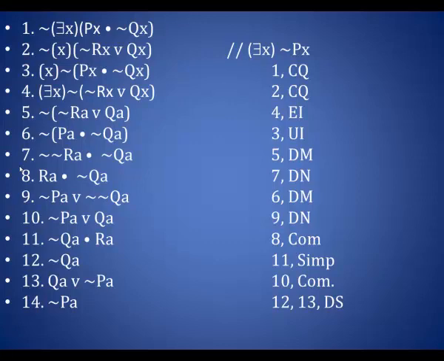So I'm almost done with my problem at this point. All I need to do is to add my quantifier, which in this case is an existential quantifier, so we're going to use EG, and we're going to add a quantifier, and we're going to replace our constant with the variable that's in the quantifier. This matches up with my conclusion, so this problem is complete.